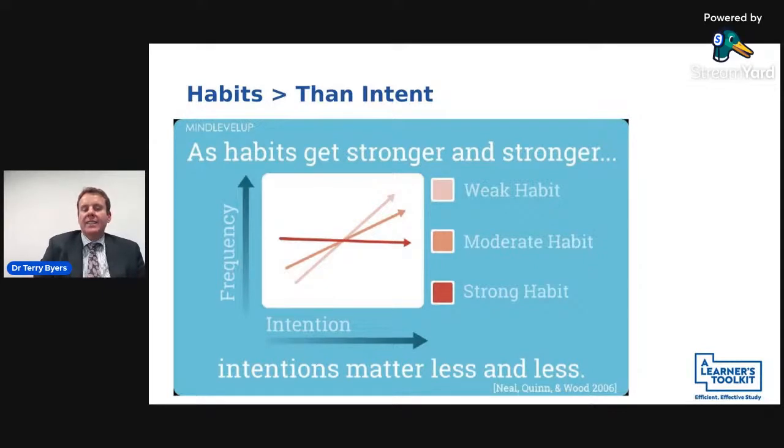And what we need to understand here is that habits are greater than the intent. This is why some habits are much easier for us to overcome, and sometimes the stronger habits, and in the work of Neal, Quinn, and Wood, is what's really interesting. The strong habits require very little intent, and as a result, there's little will in actually establishing it and getting it going. Basically, when we are developing a habit for the first time, a weak habit, because the intention is there, if I actually want to keep going with that habit over a period of time, I'm going to need more frequent repetition, and there needs to be greater intent.